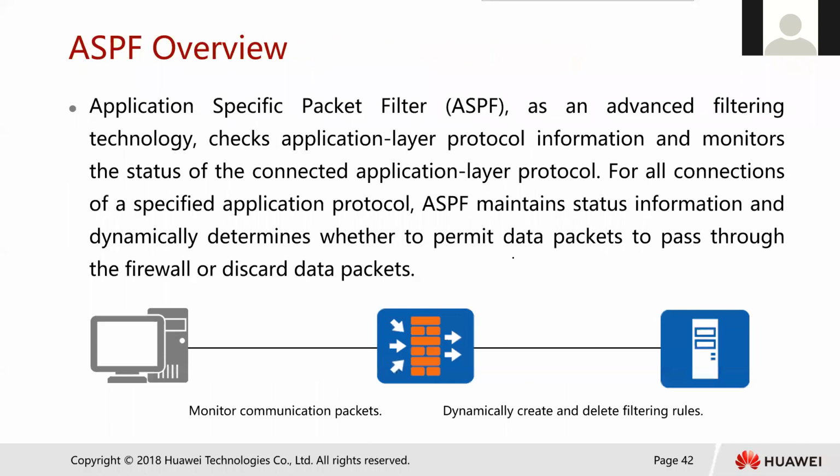So this comes to our ASPF. The whole name is Application Specific Packet Filter. ASPF as an advanced filtering technology checks application layer protocol information and monitors the status of connected application layer protocols. For all connections and specified application protocols, ASPF maintains status information and dynamically determines whether to permit the data packet to pass through the firewall or discard it. So this is the function of ASPF.